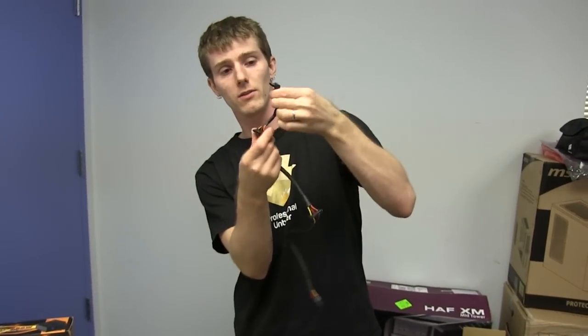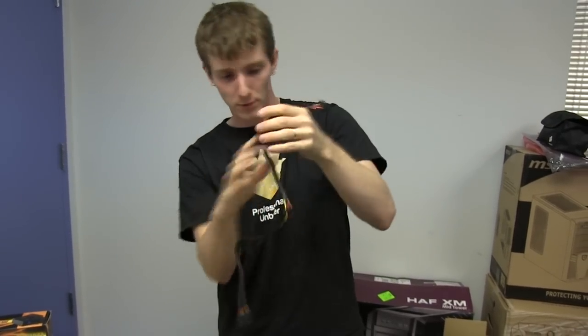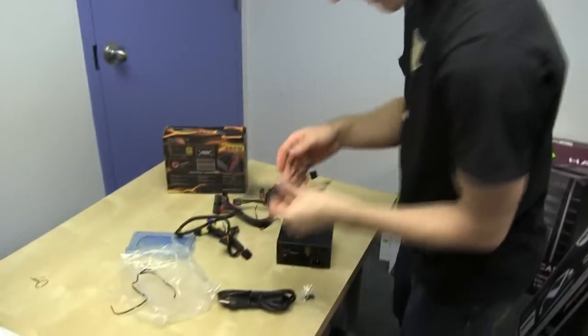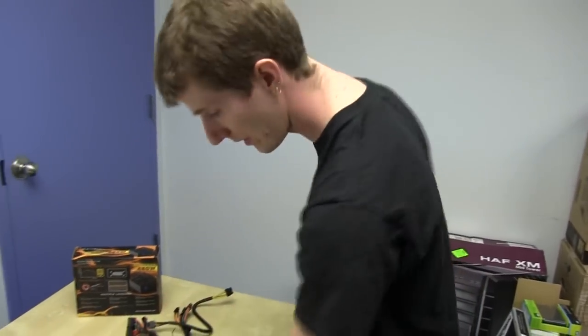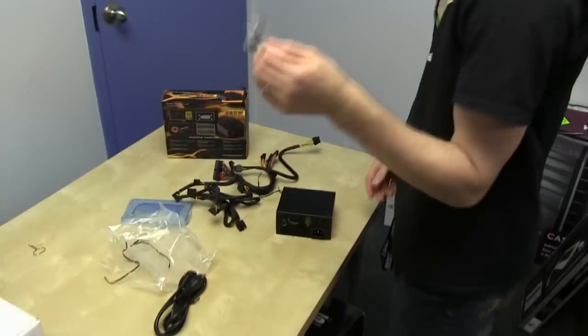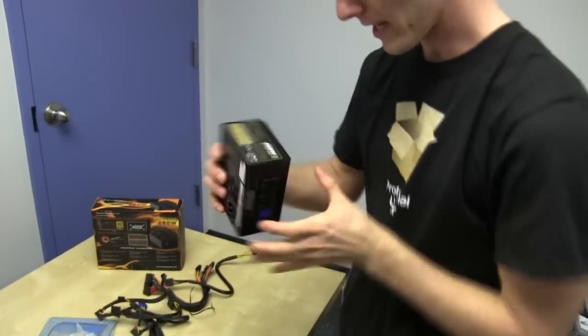That's pretty good length. There's a couple of drives that are next to each other with a short run distance between them, and then an auxiliary connector for somewhere else. And finally, you've got a harness with two Molexes and one floppy connector in case you still have any 4-pin connectors in your case. Standard power cable. Four black screws for installing in your case. And the power supply itself.